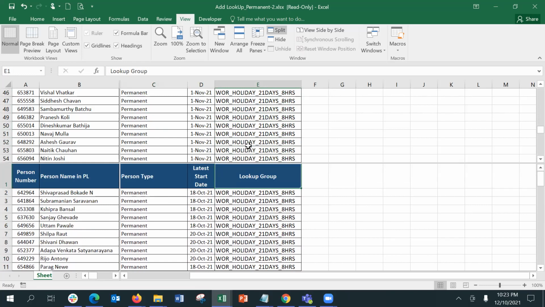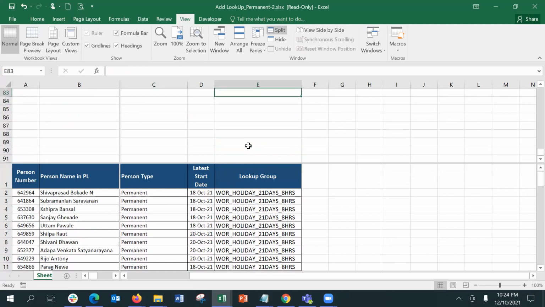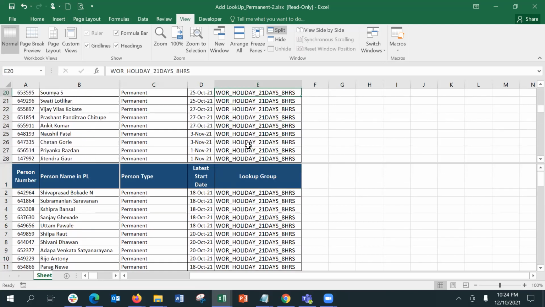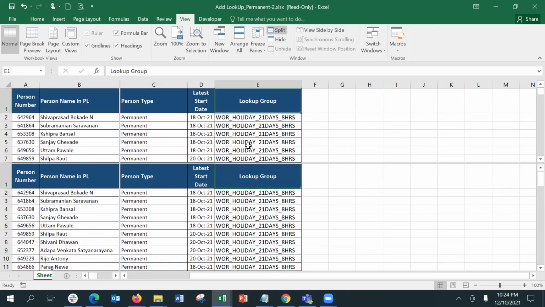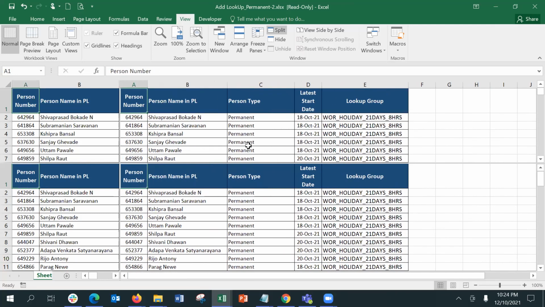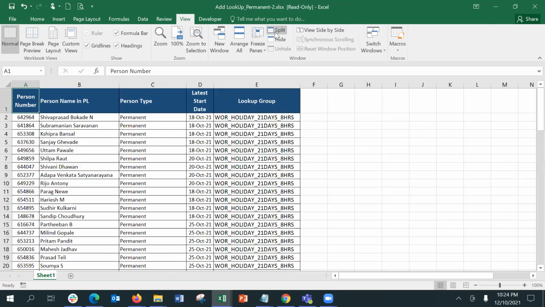And this is the top of the sheet. Whereas in this one, you can still go to the bottom. If you want to go to the top, you will have 2 tops, as if the Excel sheet has been copied over. See, person number, person name. And you just click on this, it comes back to the original sheet.